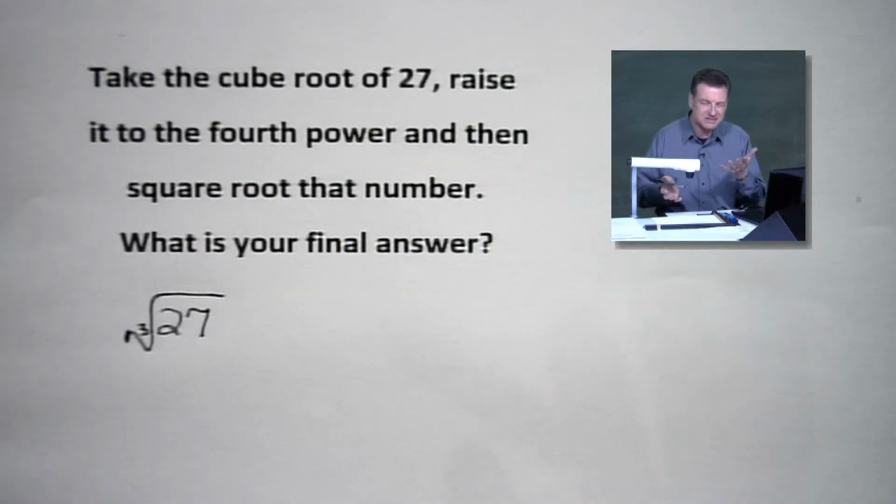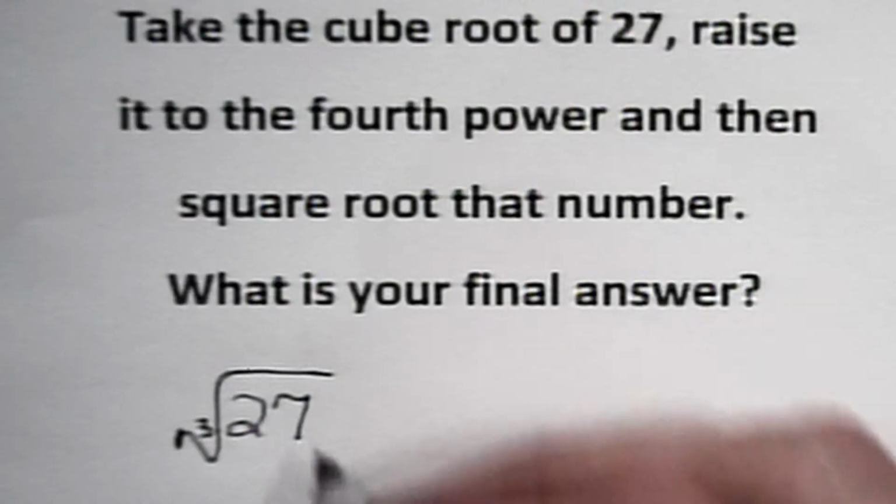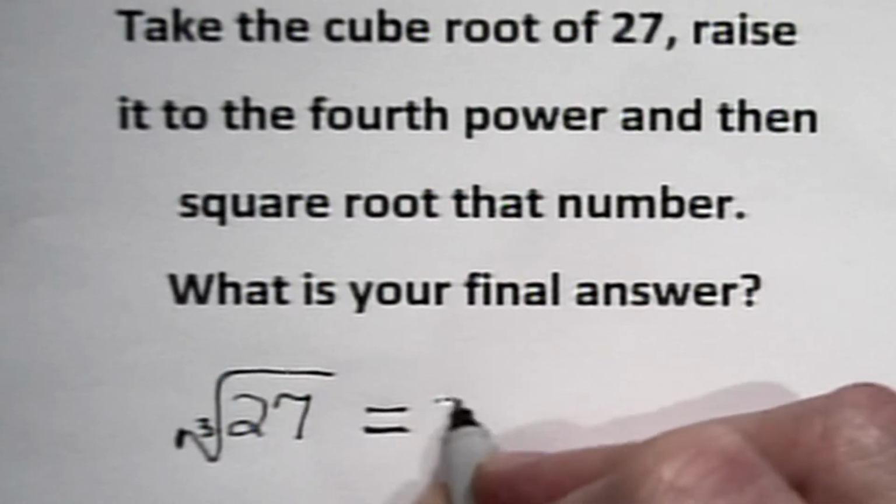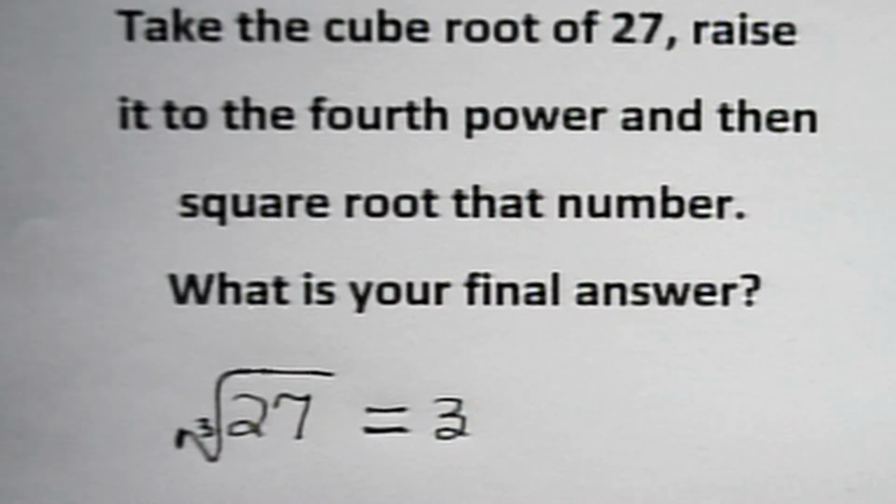Well, I start thinking about some of what I call the perfect cubes, all right? I know 1 cubed is 1. I know 2 times 2 times 2, that's 3 times of that, gives me 8. And now let's go to the 3 times 3 times 3. 3 times 3 is 9, times 3 more is 27. So there's my start right there. I look for the cube root of 27. That number would be 3, all right?